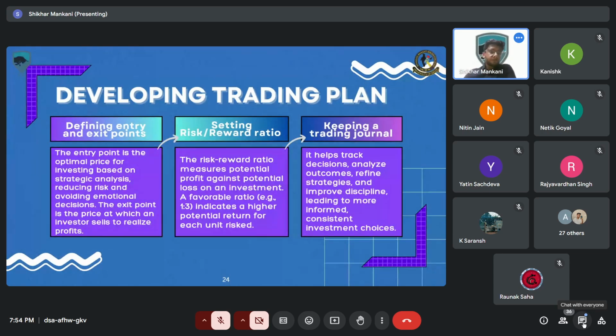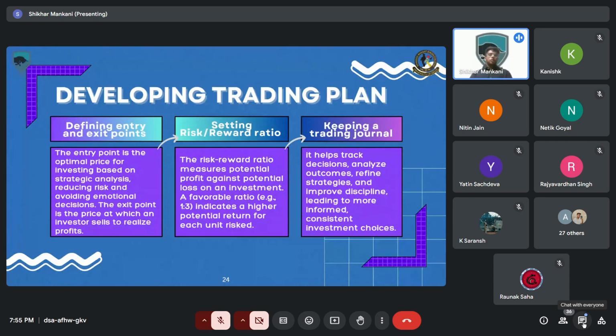And then after that, you set a risk to reward ratio. What is a risk to reward ratio? Suppose we have a 1:3 ratio. That means I can risk 100 rupees in order to gain 300 rupees. That means I can lose 100, but I am always expecting it to triple. That is a risk to reward ratio. A favorable ratio in swing trading is always 1:3 or 1:2, depending upon your personal goals. I would say a 1:3 risk to reward ratio is quite recommendable.